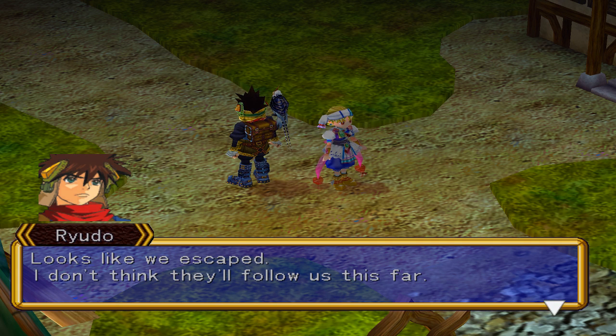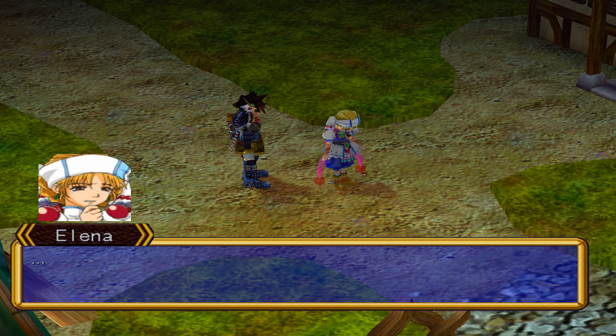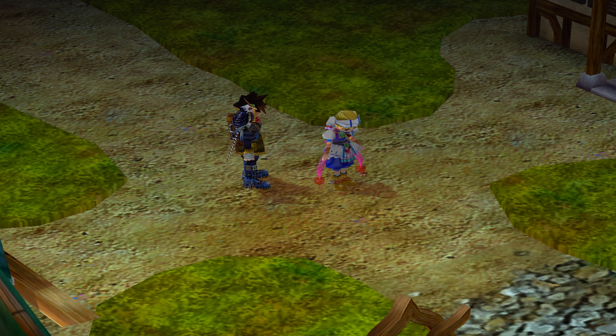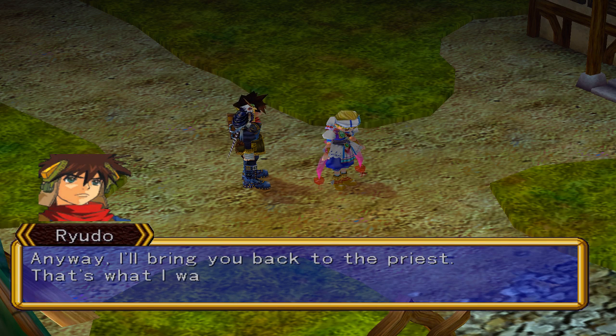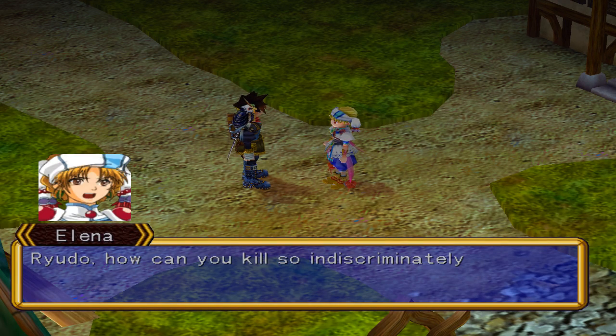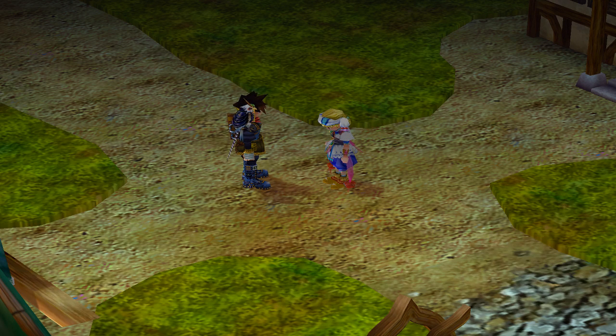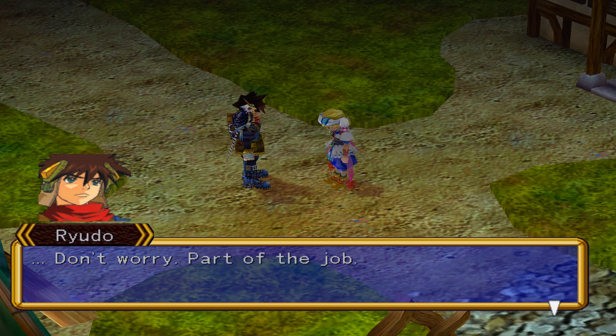Looks like we escaped. I don't think they'll follow us this far. Well, you calm down a bit. Anyway, I'll bring you back to the priest. That's what I was hired for after all. Ryudo, how can you kill so indiscriminately? You didn't kill anyone! I'm sorry, you're doing it to protect me. Don't worry, part of the job.